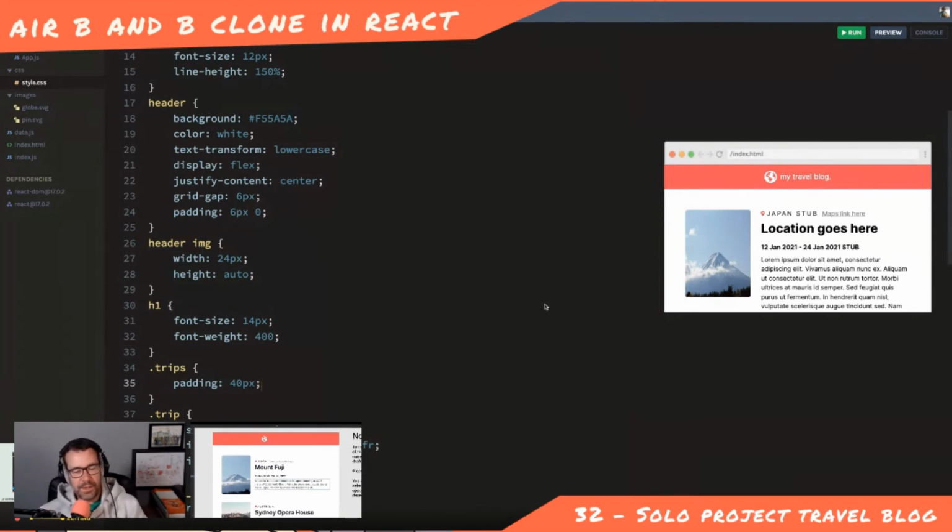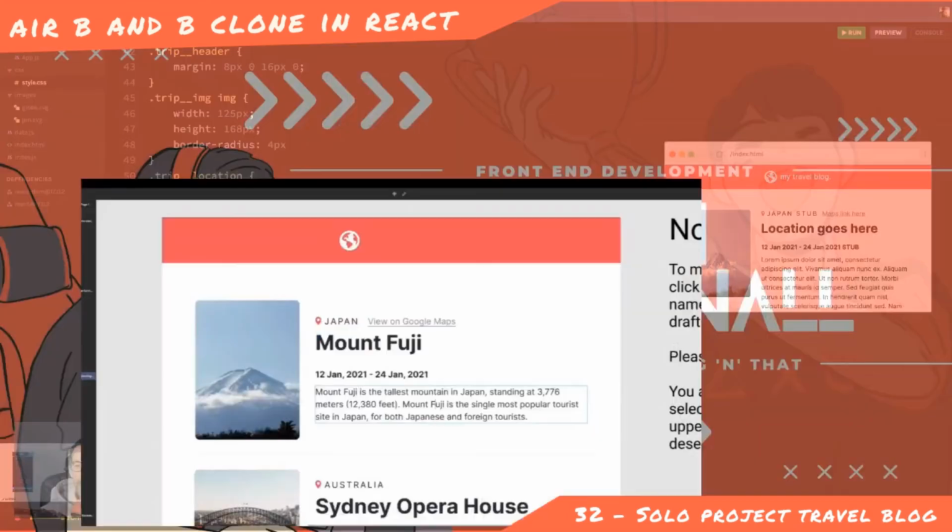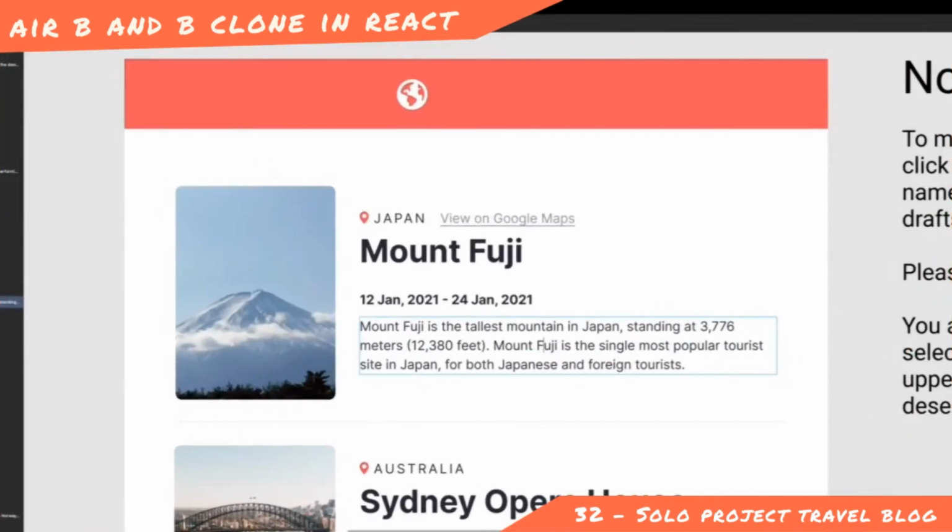Right, let's break everything down and put everything into components. So that should say my travel blog, but it's just disappeared on my Figma for some reason. I mean, I deleted it like a dick. What have I done? Must have. Oh well. Doesn't really matter.